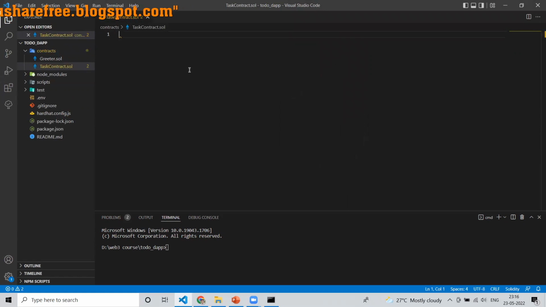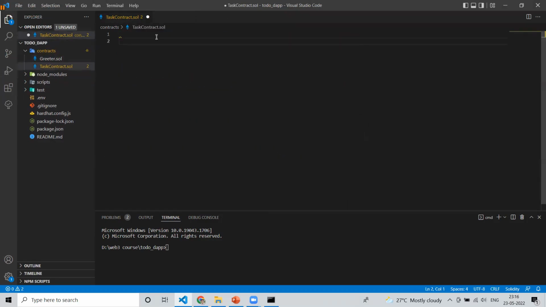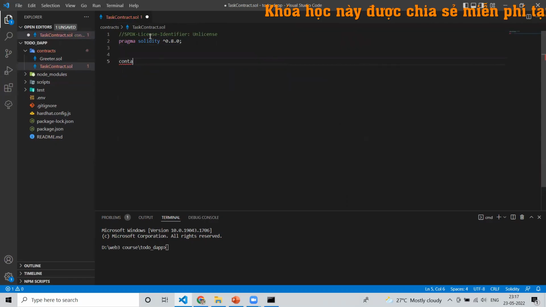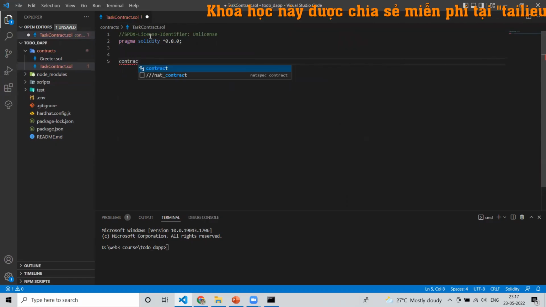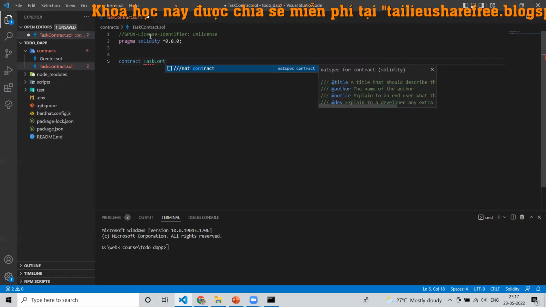And now let's create a new contract. Before that, at the very top, just make sure you include the license and the Solidity version. Then we will create a contract and name it TaskContract.